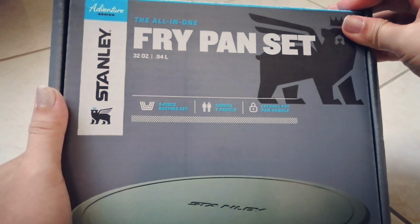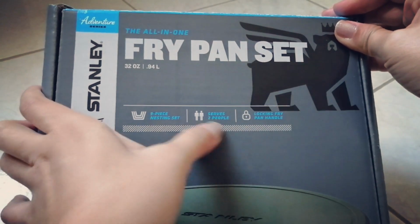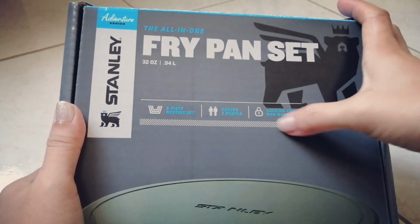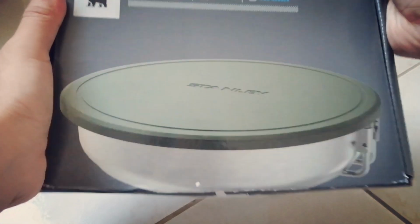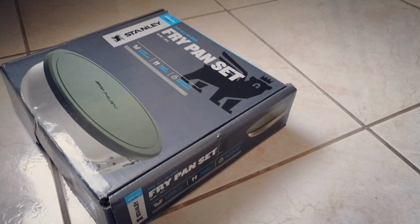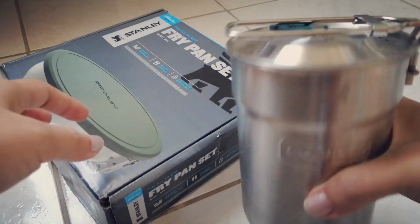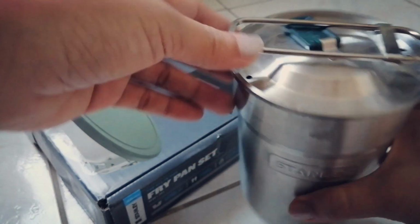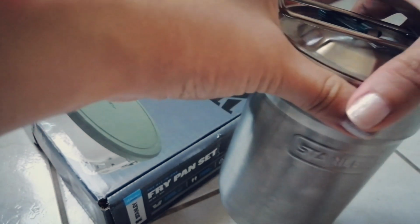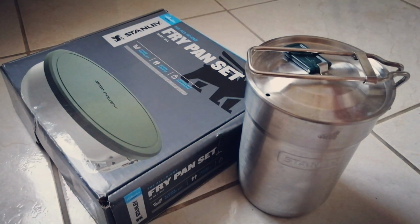It's all-in-one fry pan set. It's 9-piece nesting set and serves for 2 people. I showed you already the locking fry pan handle. It's great. Remember the last time I showed you this cook set, and we used it in our mountain hiking vlog. So we got 2 sets here.